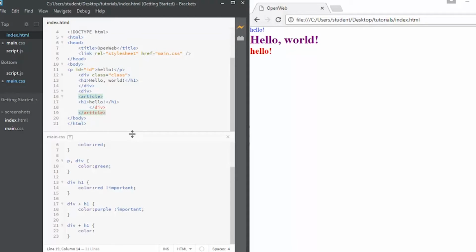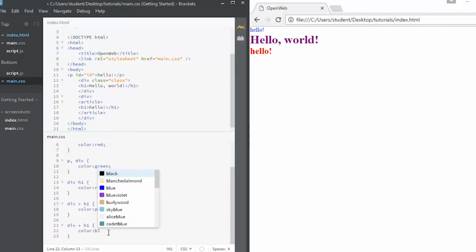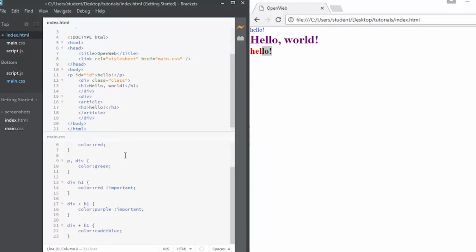Take out that extra tag. There we go. Let's go with cadet blue just because it's on there. And that doesn't work. It's not selected because the h1 isn't directly followed by a div, so the plus isn't the one we want to use.